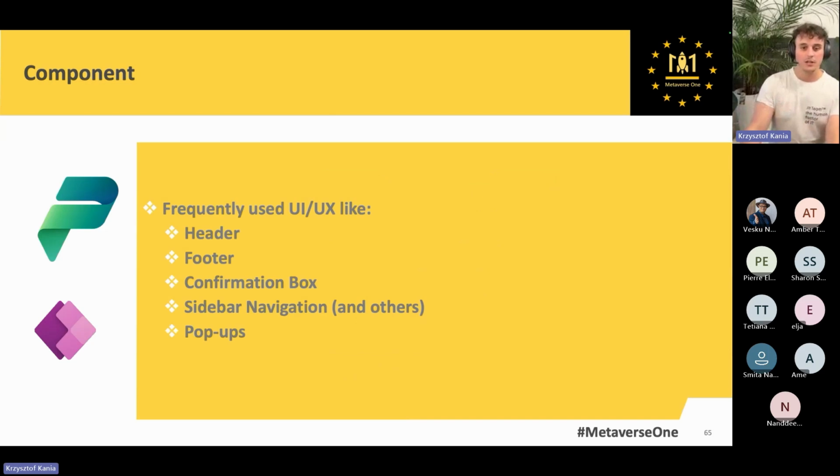And let's switch to examples of those components. Header, we already talked about. Footer, I don't think it's that frequently used, but for a more complex application, we might have a confirmation box. So you want to say, hey, dear user, you selected delete this item. Are you sure you want to delete this item? And if you had to do this confirmation on 10 different galleries, so probably 10 different data sources, you could create one confirmation box, one UI block. It might be a pop-up. And that's it. Just put the logic over there.